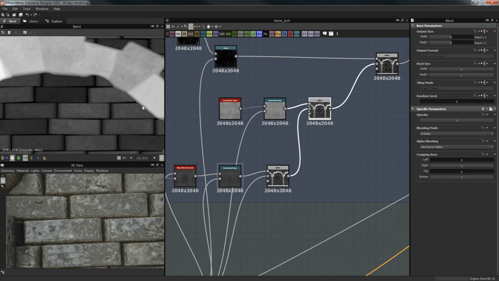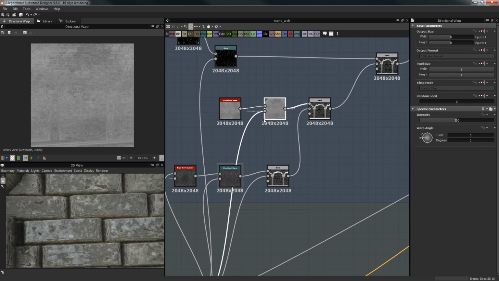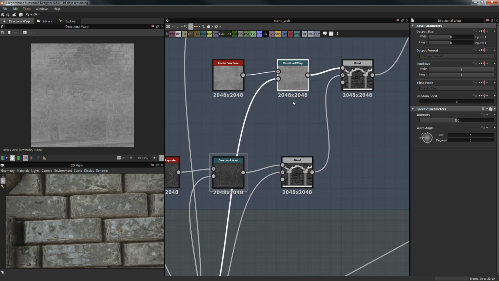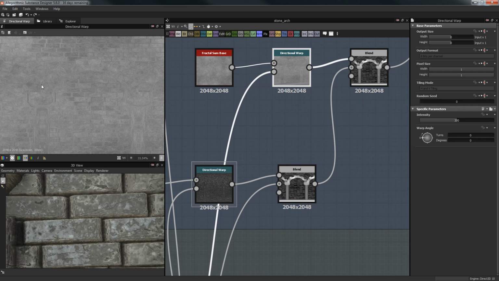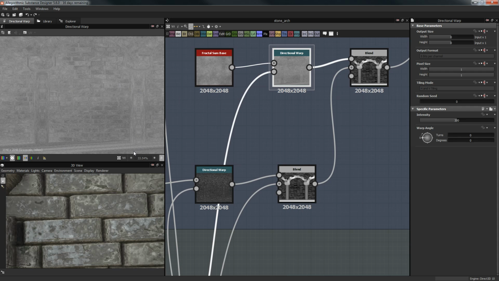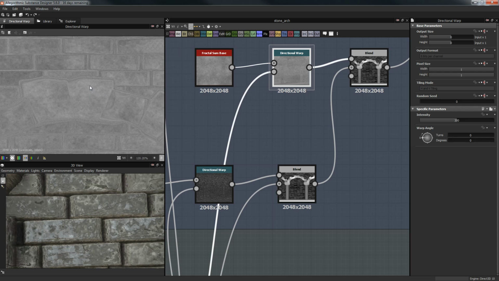So after that, we're going to do the same with the fractals on base. Obviously this is way too uniform to use, so we're going to use directional warp, intensity at 300, and again we're going to get the levels. So you can now actually see where it follows the shape basically.